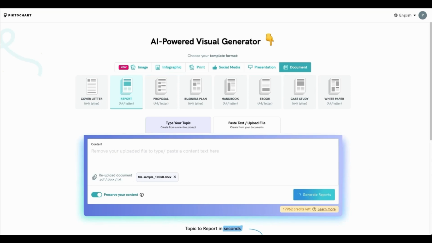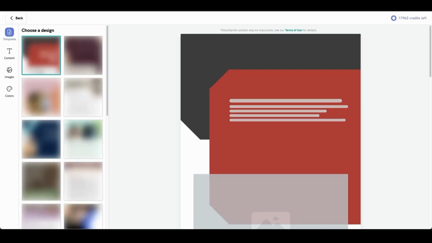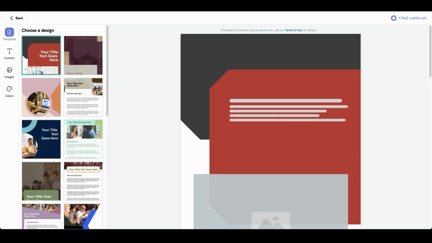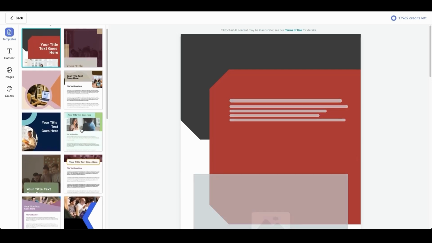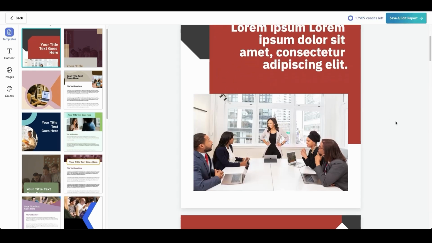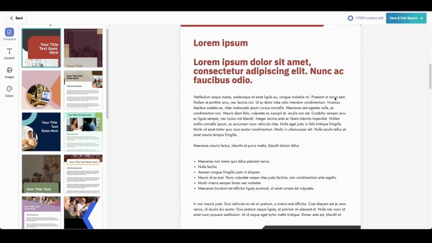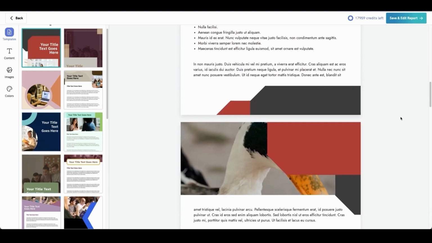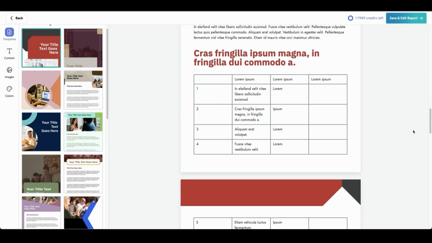This is going to generate a beautiful infographic with all of my document's information on it. To the side, you can see that it's starting to generate several options for me to choose from in case I don't like the first design. And this is perfect for reports and proposals where accuracy is critical. Here is the infographic based on the document that I uploaded. And it has all of the information that I wanted from my document. It even included a table that I had in my document.